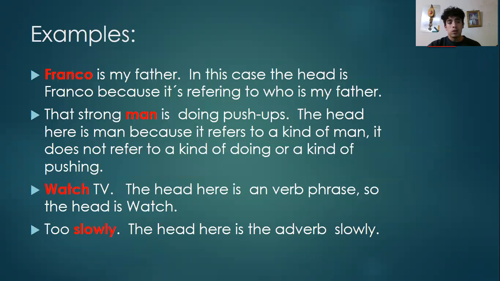Now let's look at some examples. The first one, Franco is my father. In this case, the head is Franco because it's referring to who is my father. So this is a noun phrase. The second example, that strong man is doing push-ups. The head here is man because it refers to a kind of man and it doesn't refer to a kind of pushing.